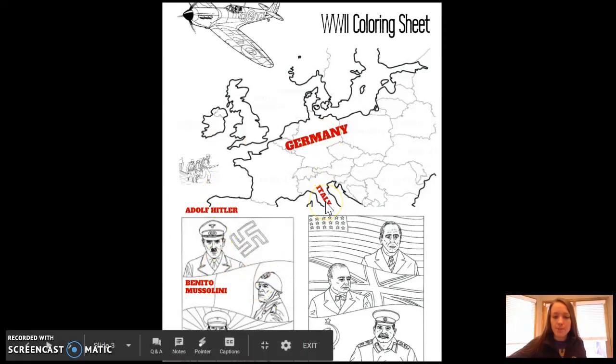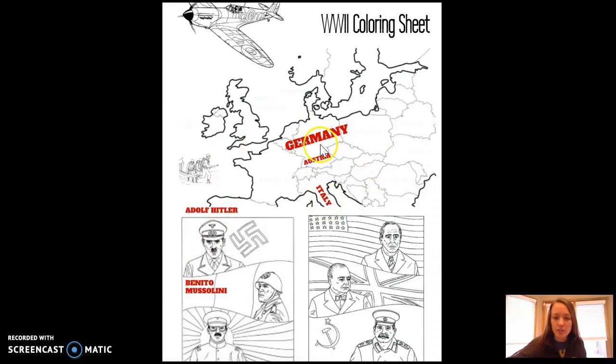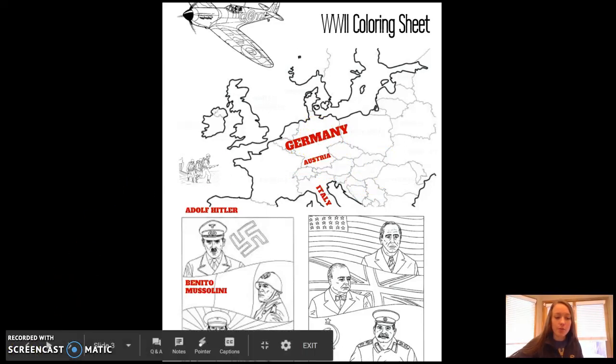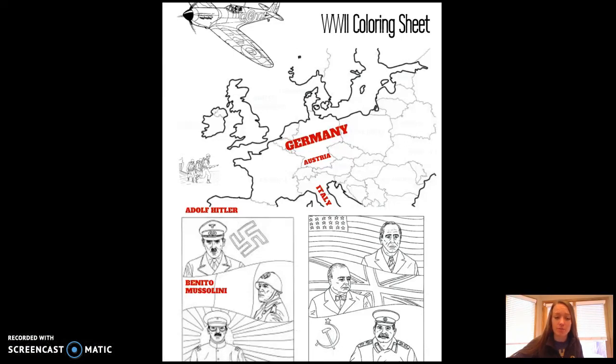We've got Germany, we've got Italy, and then next we've got Austria, which is this little part down here. Germany moves in and takes Austria through the unification and the vote, where there was like a 99% vote, and both countries wanted that unification. Okay, so Germany is going to continue to expand through Europe, and the British and the French are going to look at this with a little bit of fear as the militarism and the imperialism is growing and Germany's taking over. The French and the British are going to try to have Germany stop through a policy of appeasement. So they're going to ask for Germany to stop, but then they're going to submit to Germany and just let Germany continue to take over because they're afraid of another war.